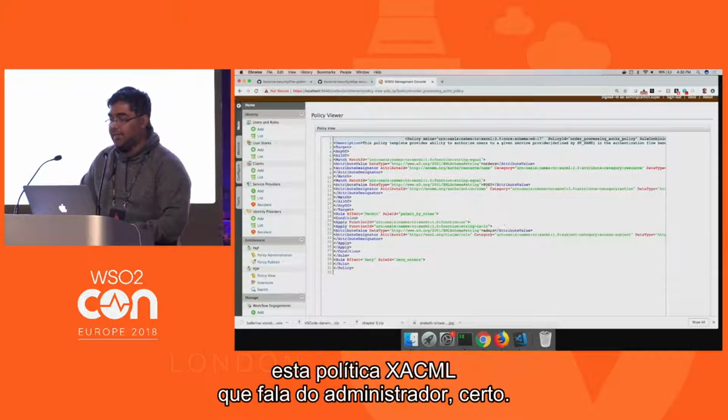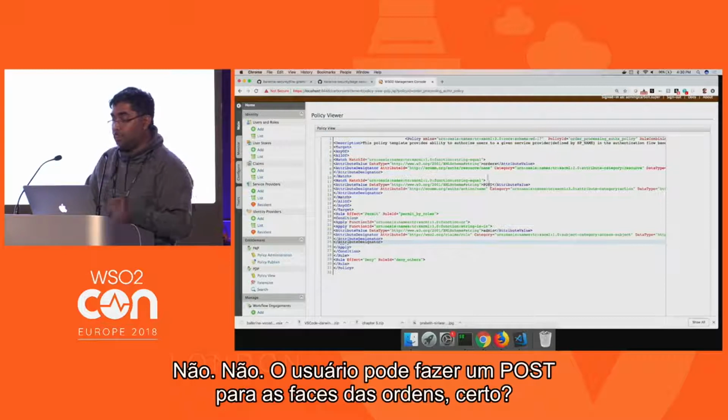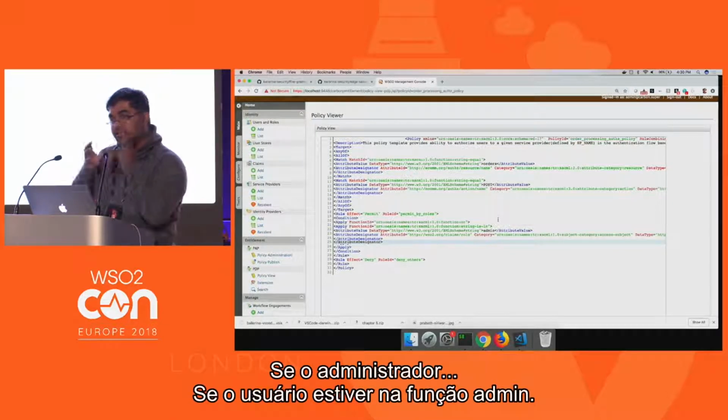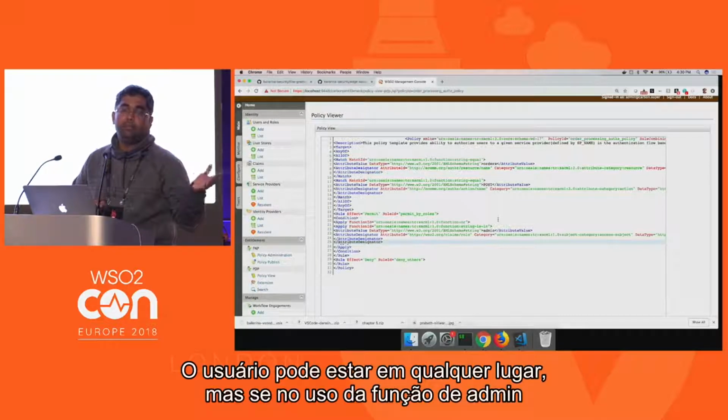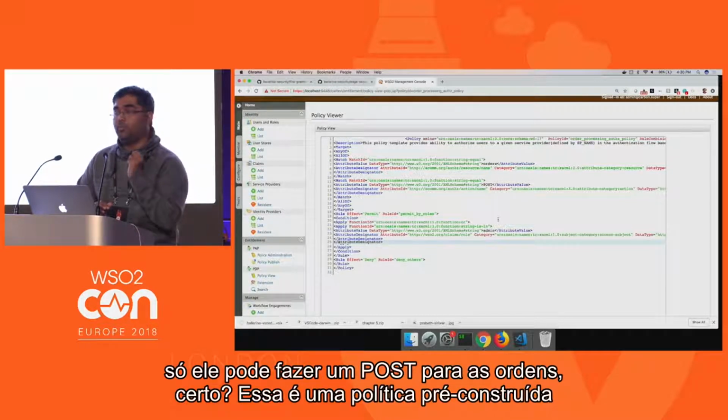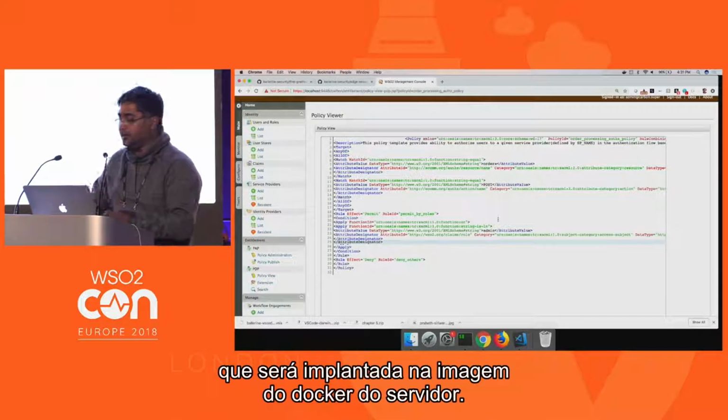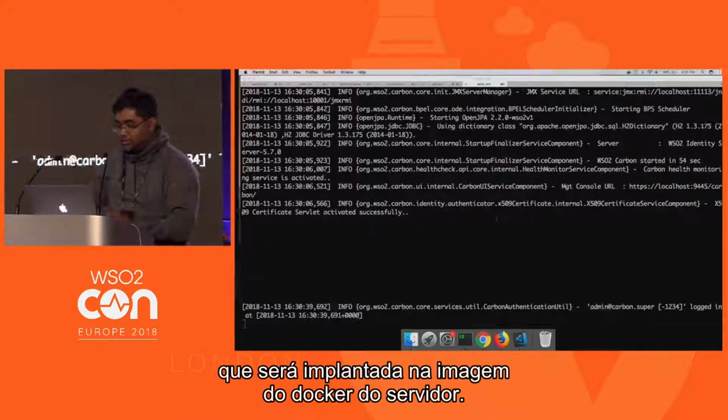It says the user can do a POST to the orders resource if the user is in the admin role. So user can be anyone, but only if the user is in the admin role can he do a POST to the orders. This is a pre-built policy, deployed in the identity server Docker image.